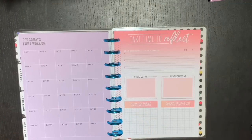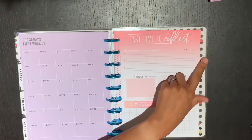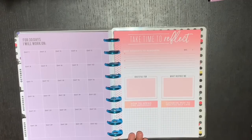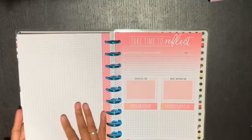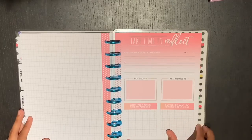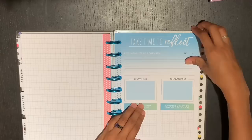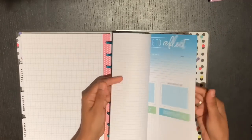Then these remind me of, again, the wellness extension pack. Take time to reflect, and there's a date. Best moments to remember, I'm grateful for, what inspires me, how to spend time unplugged, favorite ways to practice self-care, and it has a date. And you have several of these pages, and on the back side is graph paper, so if you wanted to write anything there. So you have 1, 2, 3 in the pink color, 4, 5, 6. So you have 6 of these.